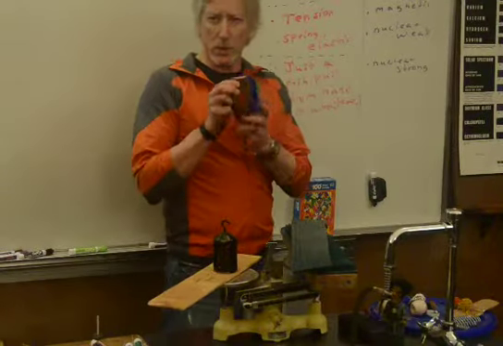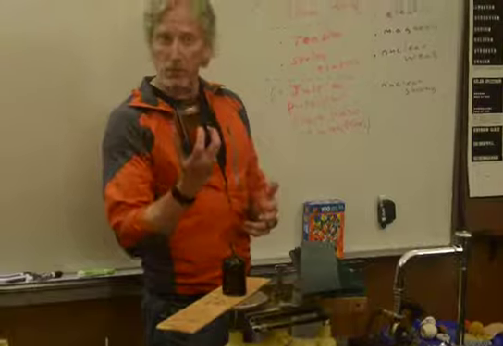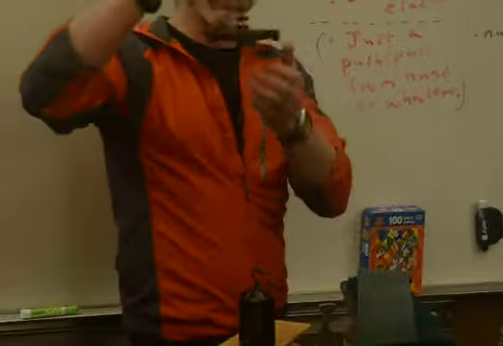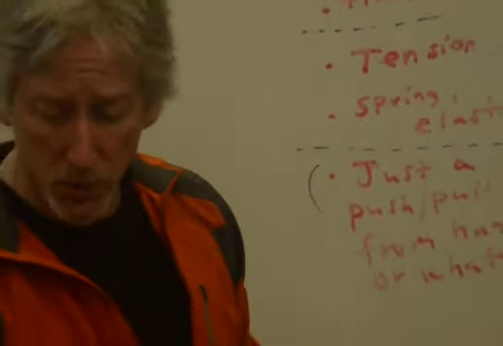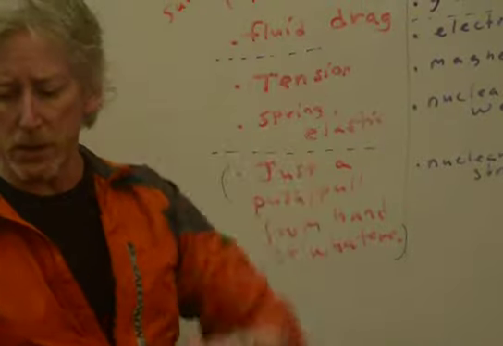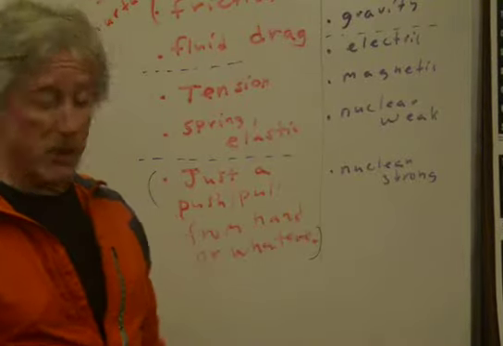There's the electric force. So you've got, of course, electricity, and you've got batteries. And there's a magnetic force. We'll explore that too. Magnetic forces are pretty cool. The direction on those is pretty weird, but gotta love magnets. There's the nuclear weak force and the nuclear strong force, and that's the list.